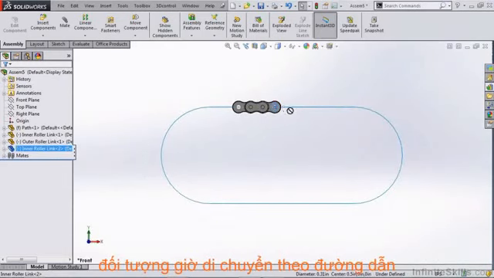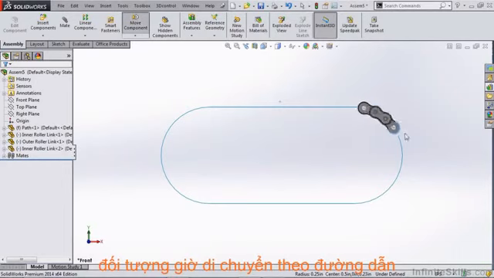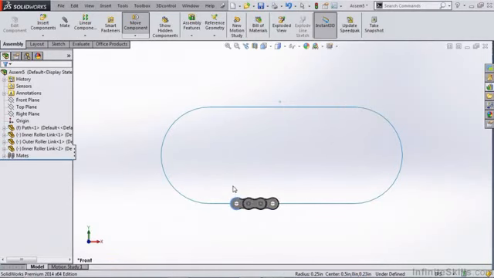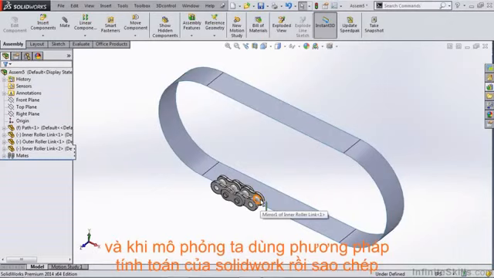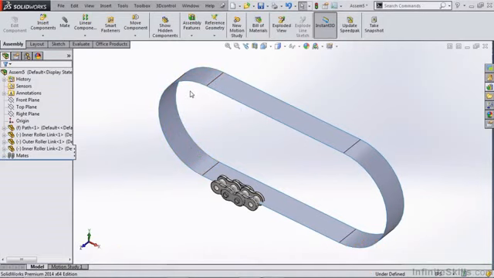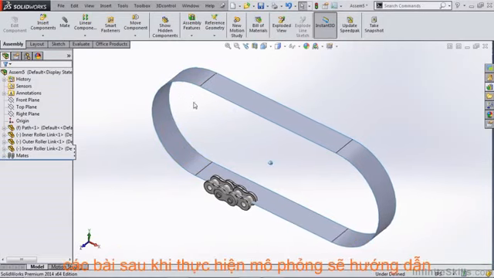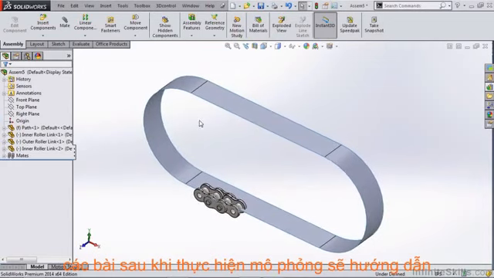If I simply drag one of these links, it's going to follow our path just as if it was a chain and sprocket assembly. This is a good way to replicate the motion of a chain and sprocket without having to use SolidWorks calculating the dynamics between all the links, between the sprockets, and even between gravity. Later on, when we create a motion study, I'll show you a chain and sprocket assembly, the driving force, and the interference between each chain link and the sprocket teeth to create the assembly motion.